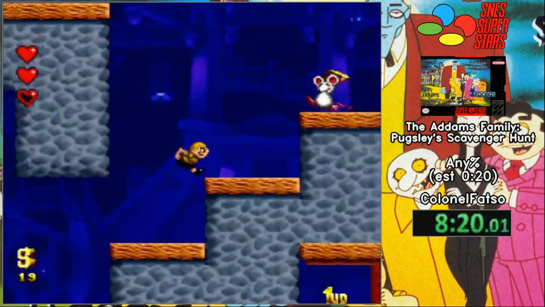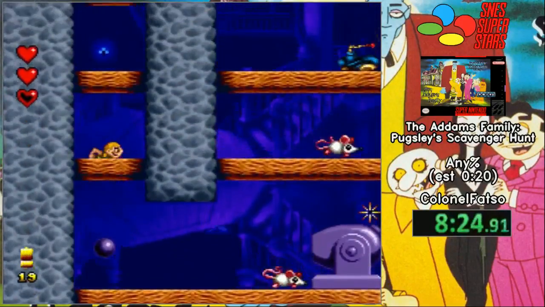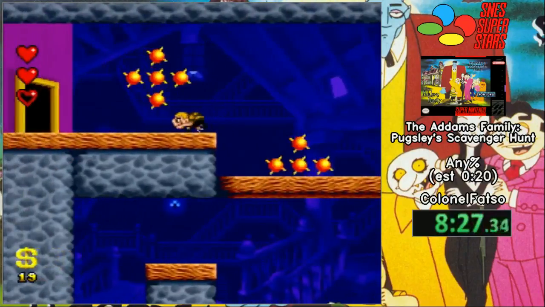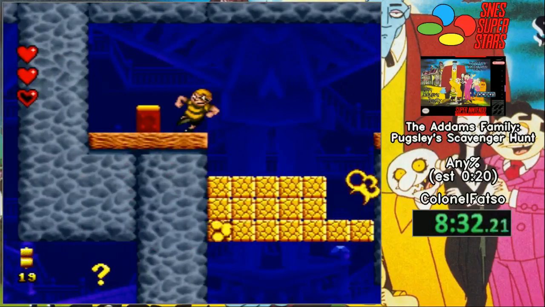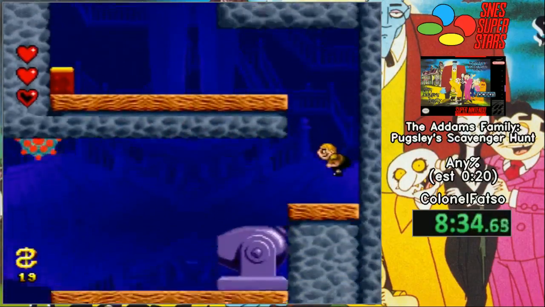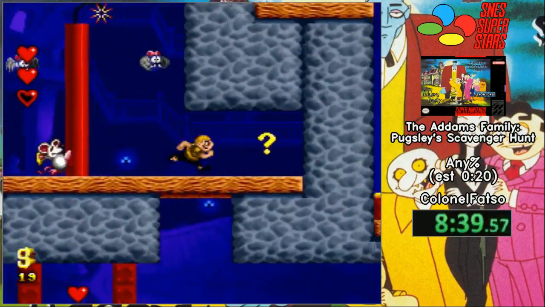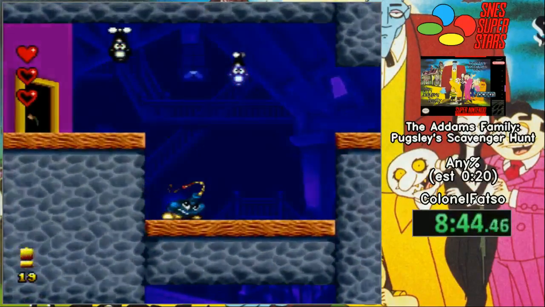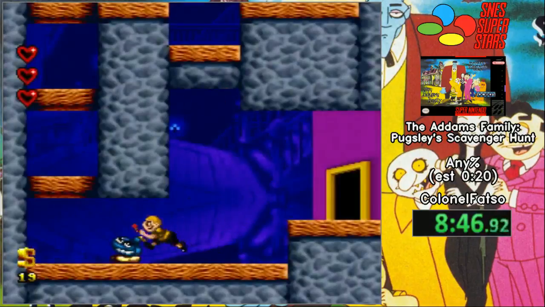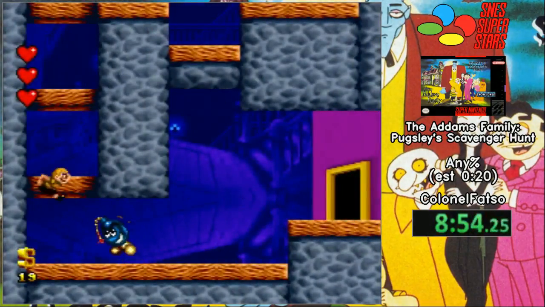Okay, so here's the attic. The attic is a lot of fun. There's lots of warps and developer-intended shortcuts that I take, sometimes in non-conventional ways. So that was a developer-intended shortcut that I took in a non-developer-intended way. And that was a semi-planned death, I guess.